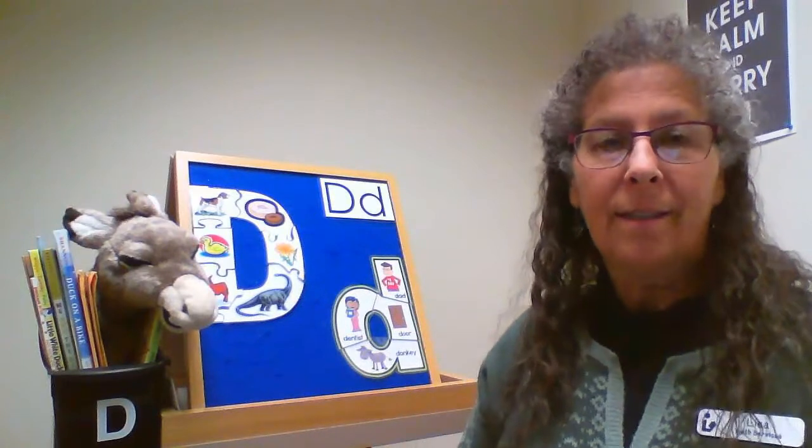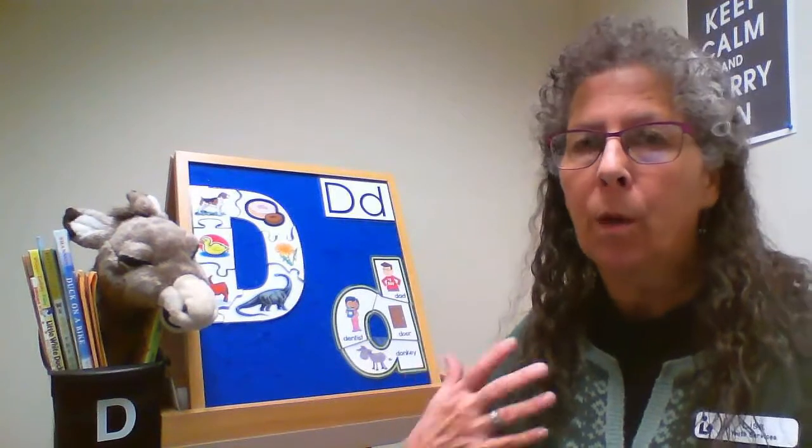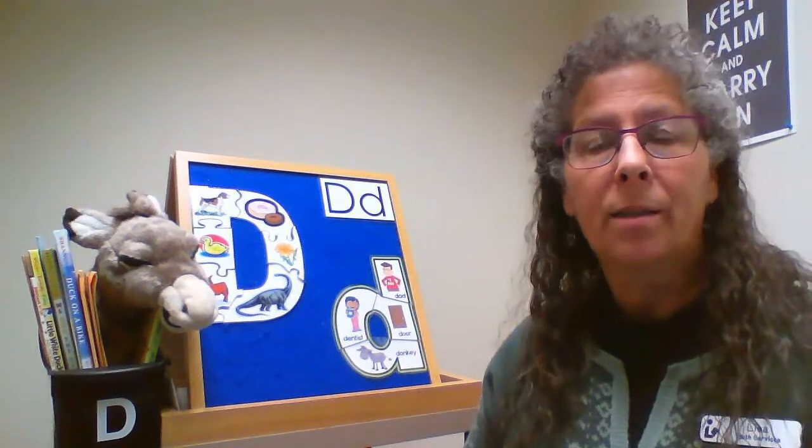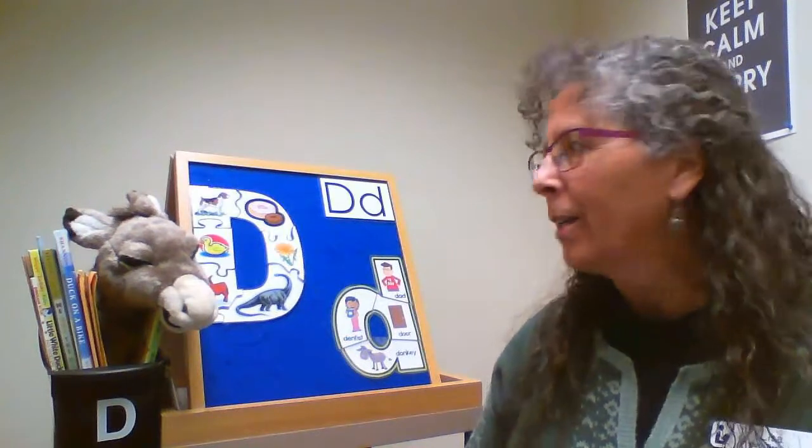And we flap our wings like a duck because in the county that we live in, the children in the schools are using the Letterland curriculum, and that is the action symbol that goes along with letter D for Letterland. So we want to work with the schools in whatever ways we can to reinforce what the kids are learning there or what they're going to learn when they get there.